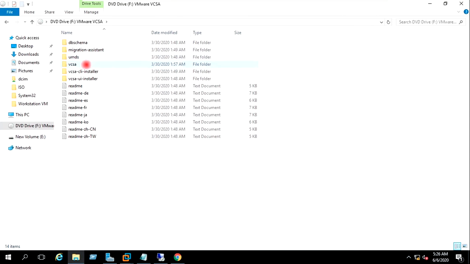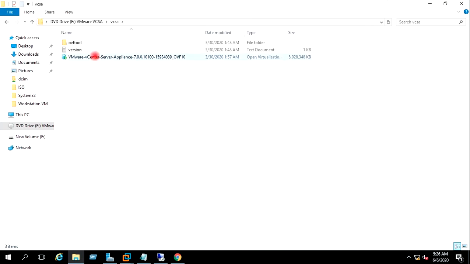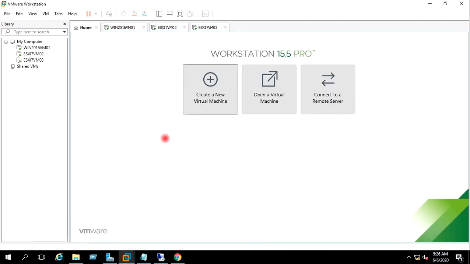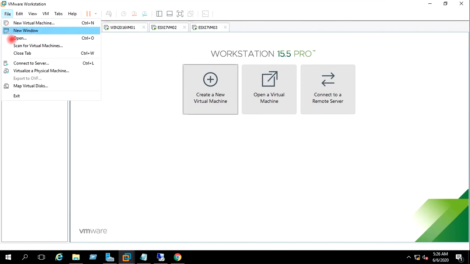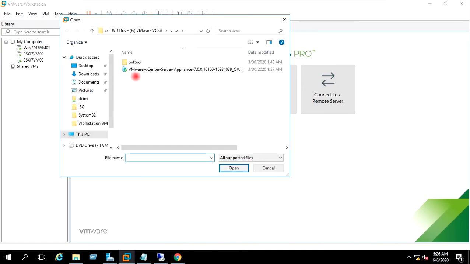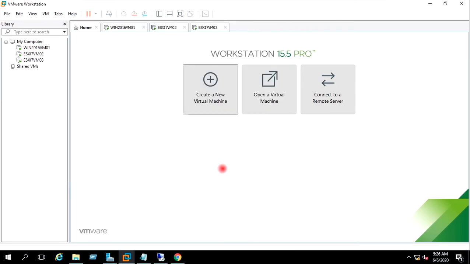I will go to the VCSA folder, and here you can see one OVF file. I will go to VMware Workstation, file, open, and select that OVF file which I have shown you just before.